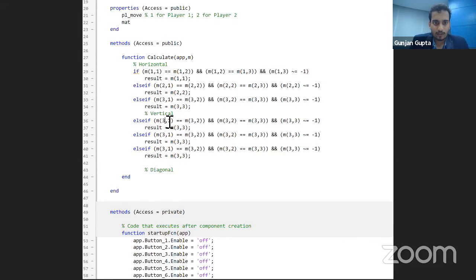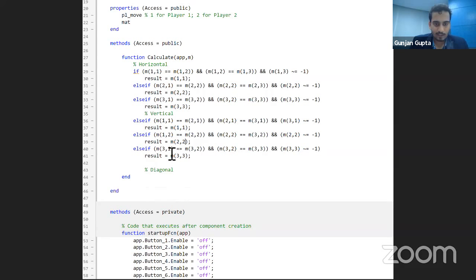So in the vertical condition, row would be one, column would be one. It will be matching with row number two, column number one. So 2, 1, this will be 3, 1, and none of the element, so let's say 3, 1 should equal to -1. This will be 2, 2, and this shall be 3, 3, so that should work. And I'll just quickly do it. 1, 2 is equals to 2, 2, and 2, 2 is equals to 3, 2. 2, 2 is not equals to -1. The result is 1, 1 over here, 2, 2 over here, and 3, 3 over there.